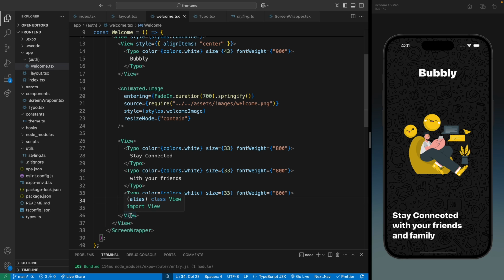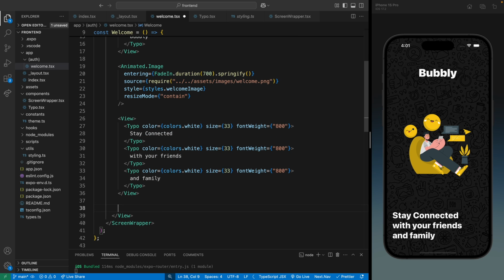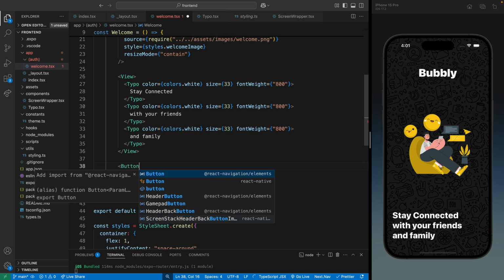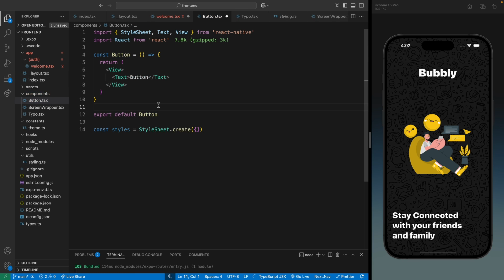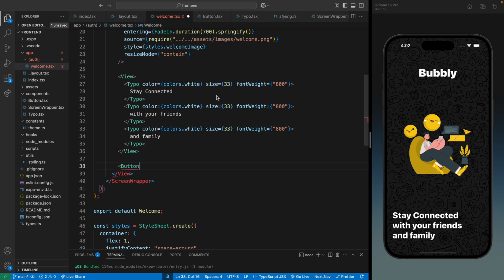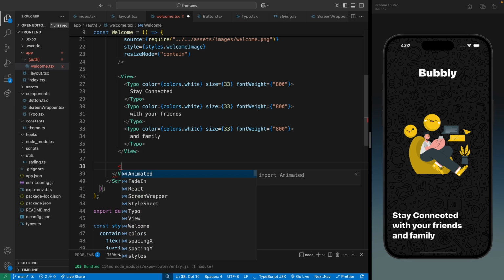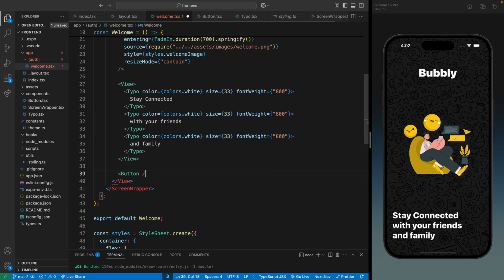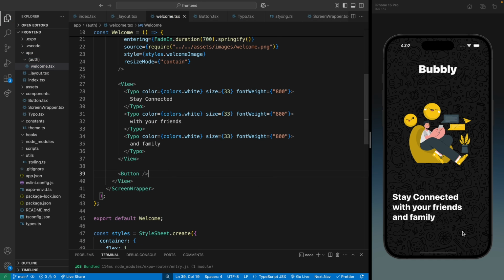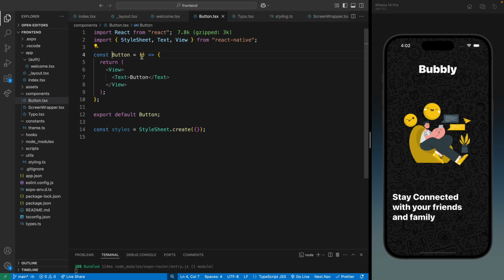Great. So now I'm gonna display a button after this, and I will need to create a custom button component for this. So this can be used later in our application. So let's create a new component. The name is Button.tsx. Let's create a functional component. Let's save this, and let's just import it here. Okay, so it should be here, but because it's black, that's why we can't see it.